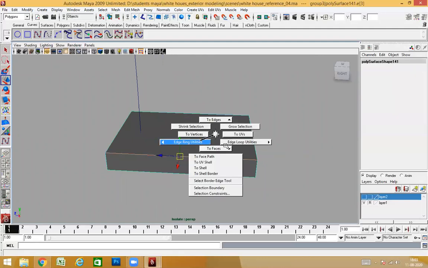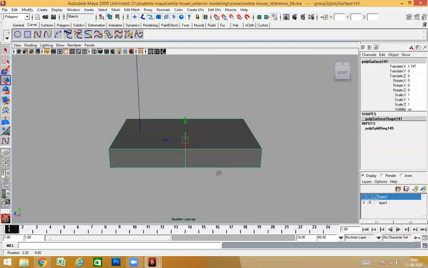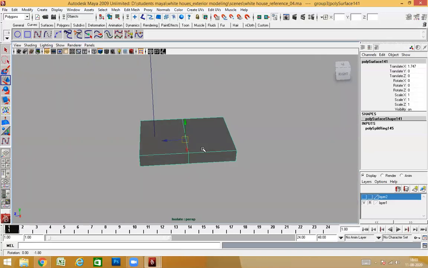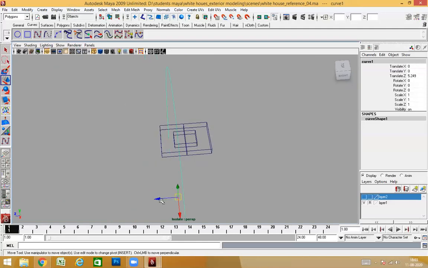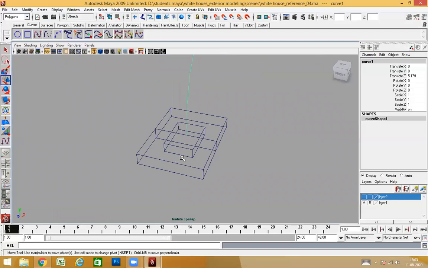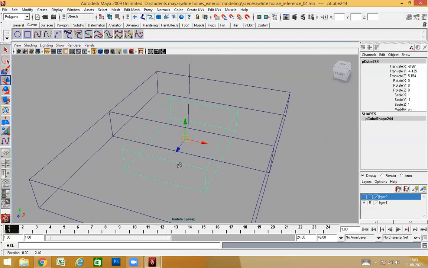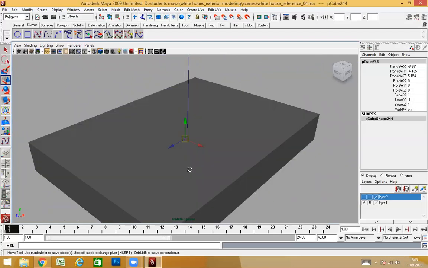So edge ring and split. So press 4, select this box and snap him to this, and also select this and snap him to this so that it will be in the center. Now select this, press 5.